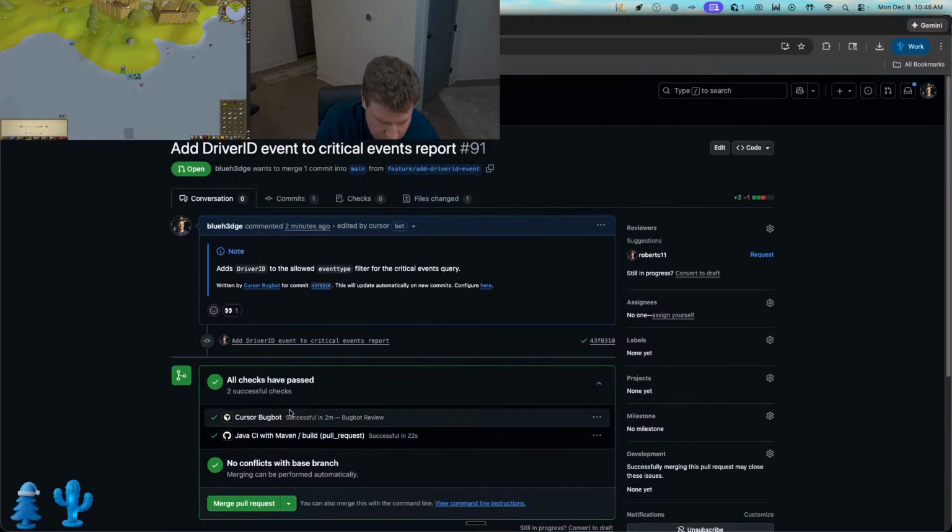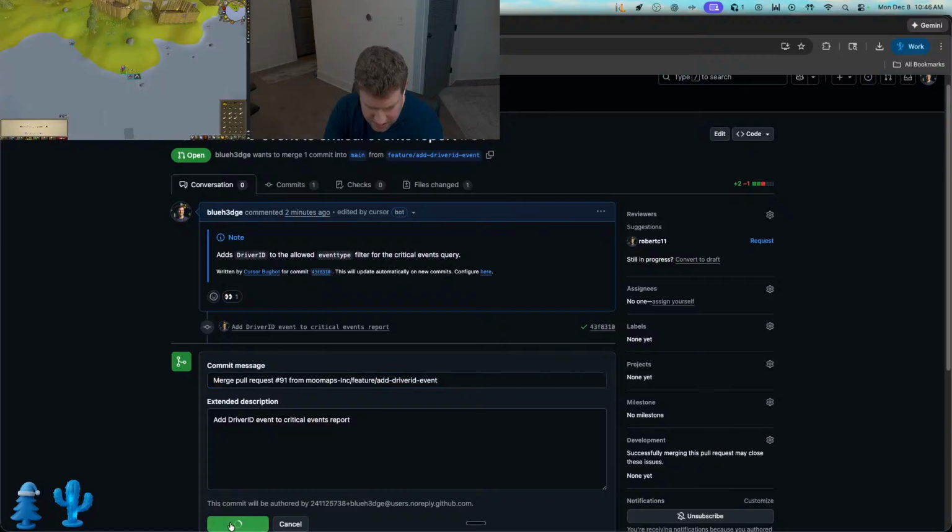Nice. So Cursor Bug Bot ran, no bugs, which of course I knew, this is a very simple change. But let's go ahead and merge this.